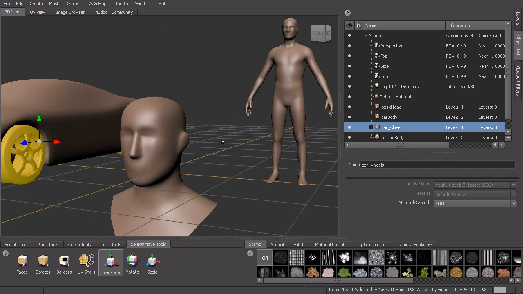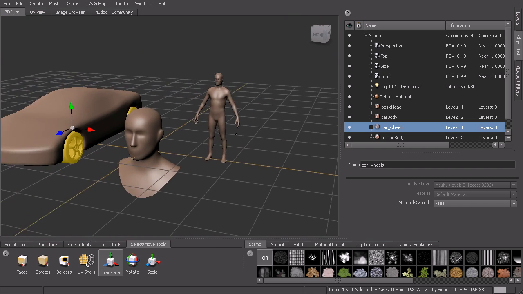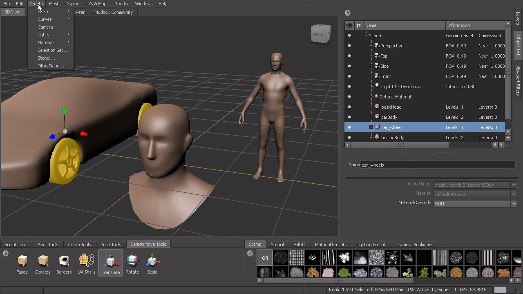So as you're starting out, unless you have some 3D meshes that you've created in another application, maybe you want to just start by bringing in some of these starting points. So you've got a lot of different things that you can bring in to just start sculpting and experimenting. So you've got a dinosaur, you've got spheres and cubes, so simple shapes. And in addition to that, you can play around with the human body and head if you want to practice your sort of human sculpting or anatomy sculpting. You can do that all in here. And so these starting point meshes can be accessed under Create, Mesh, and you can find those here.